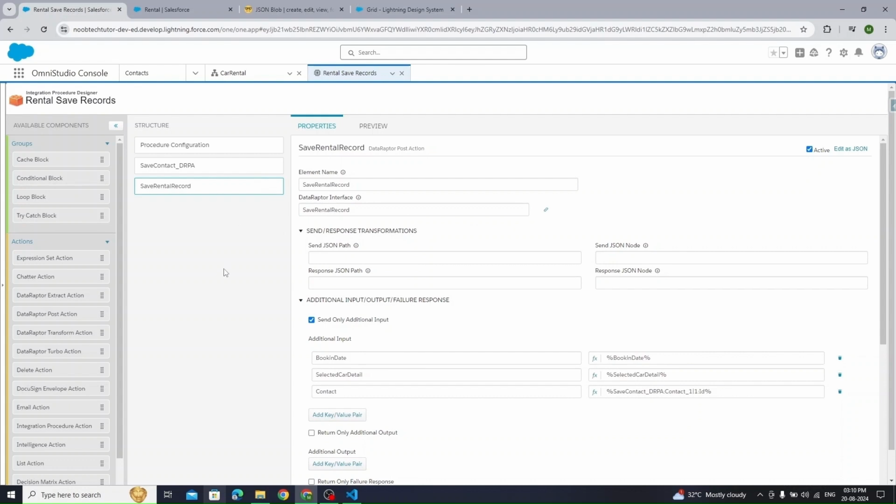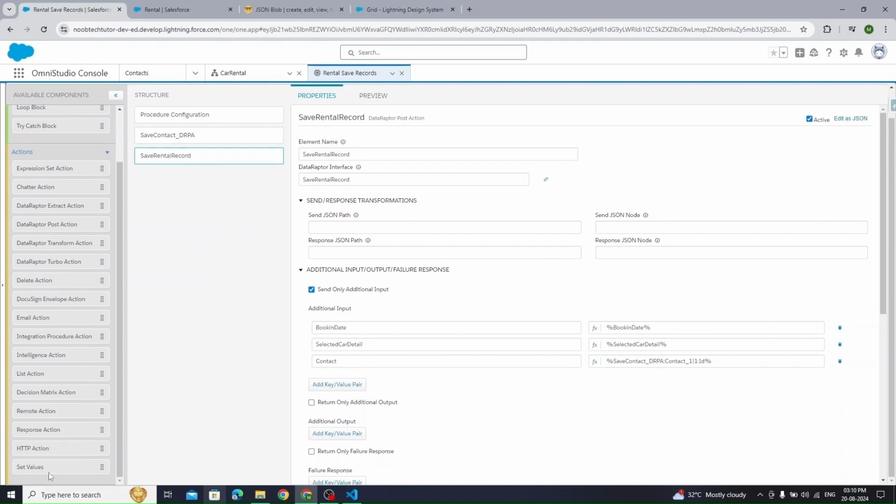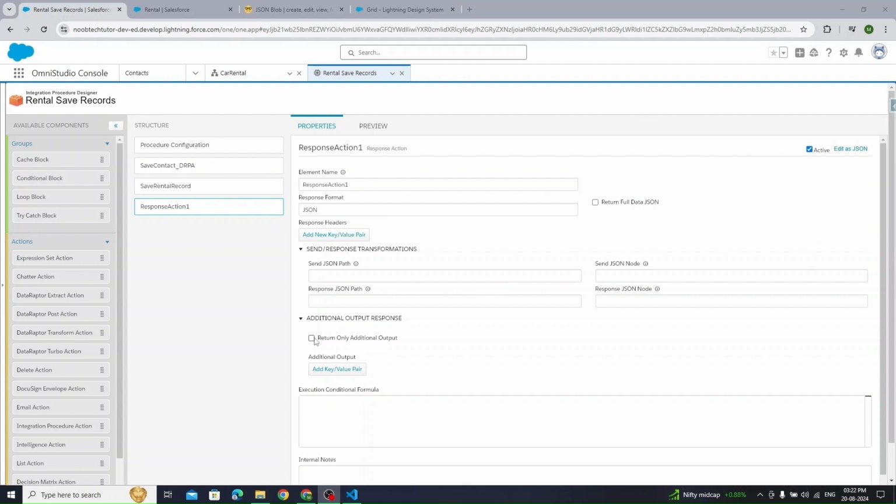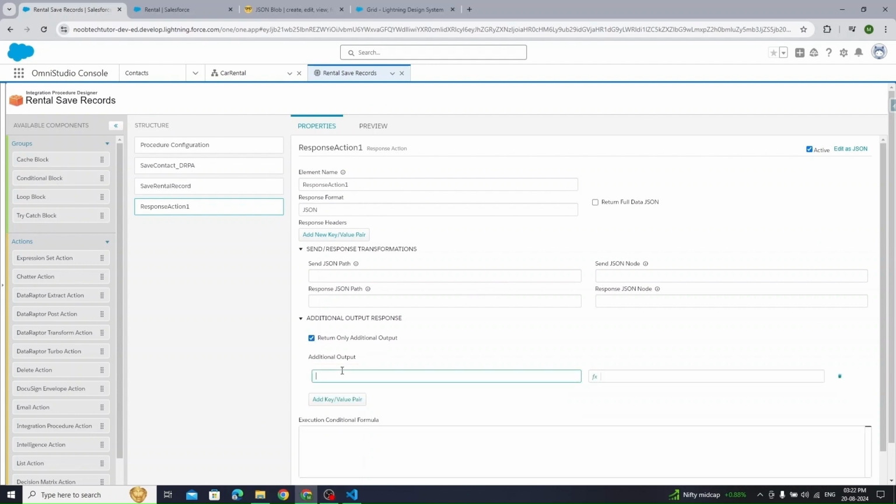And in response, we can give something like success. We'll pass the success in additional response as true, or we need to actually redirect the user to the newly created rental record.